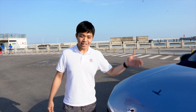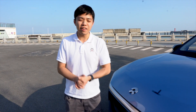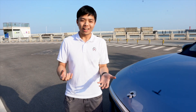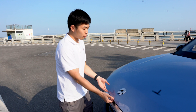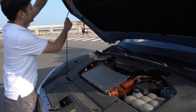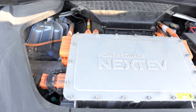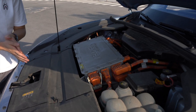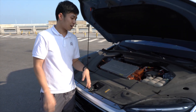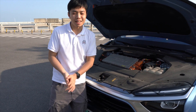One disadvantage of NIO is that, although it's a seven-seater with plenty of cabin space, many EVs have a front trunk — also known as a frunk — just like Teslas. But for NIO, let's have a look at what it has up front. Well, it has nothing usable here — it's just the power source adapter and battery management system in the front. So there's no front trunk space, which is quite a pity, but it has enough space at the back.